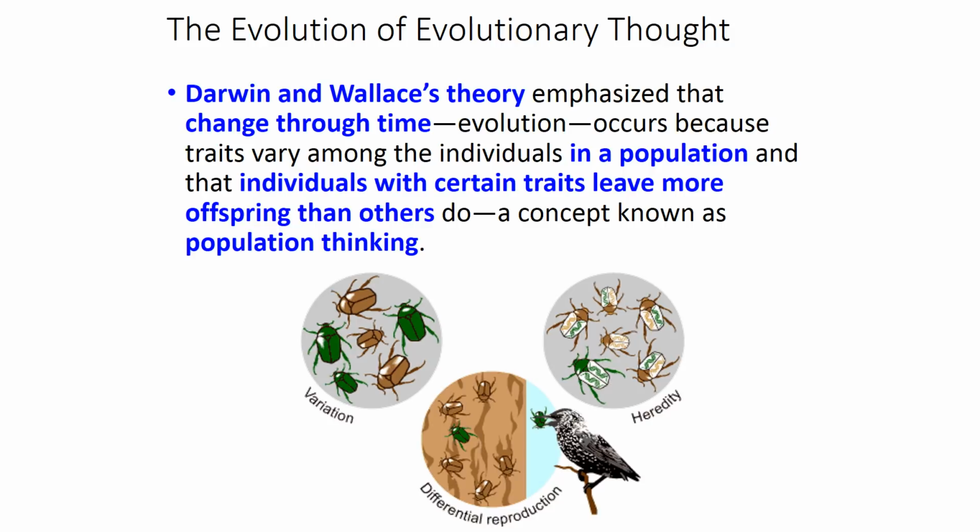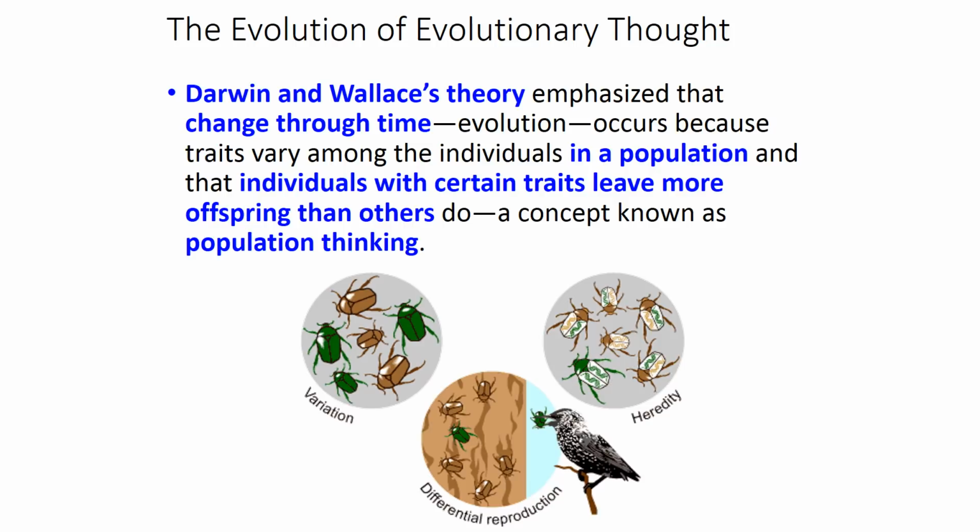And so, we're not changing individuals over time. Basically, it's based on who is surviving. Whoever survives passes their genes on to the next generation. And as a result, we can see a change in that population in the next generation. So we go from having green and brown variation in generation 1 to more green versus brown in generation 2. And finally, in generation 3, you're going to see mostly brown beetles.